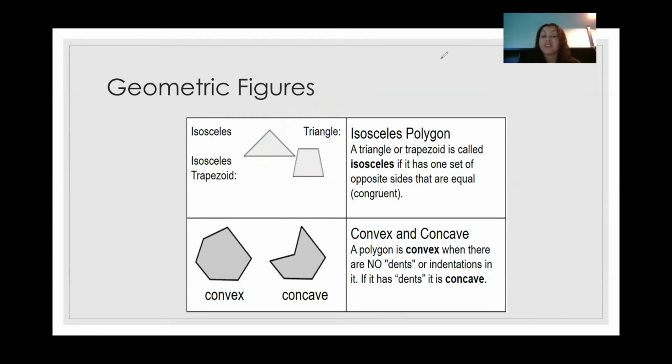Then you have convex and concave. These are terms we use when we talk about polygons and describe them. So a polygon is convex when there are no dents. So if you can see here, most of the shapes that we've talked about thus far are typically convex. There's no dent inside. But if you see a concave shape, that means there is a dent. So you think about a cave, you can see inside of it. This almost looks like a cave entrance. So this would indicate concave. Convex has no sort of indent.